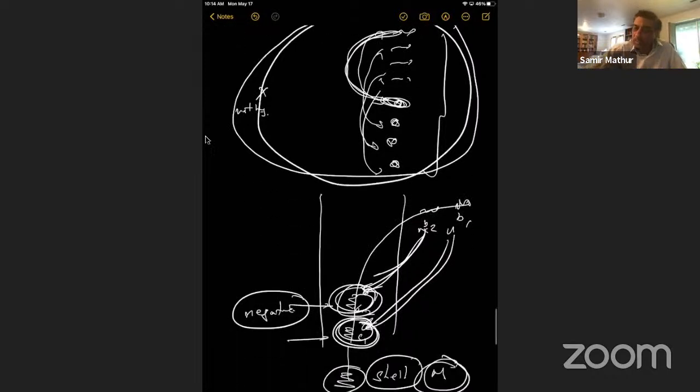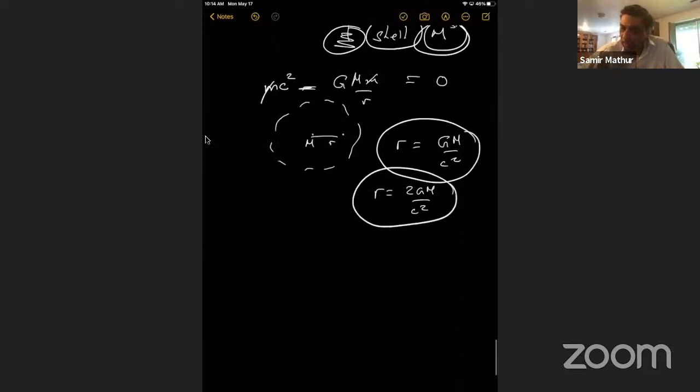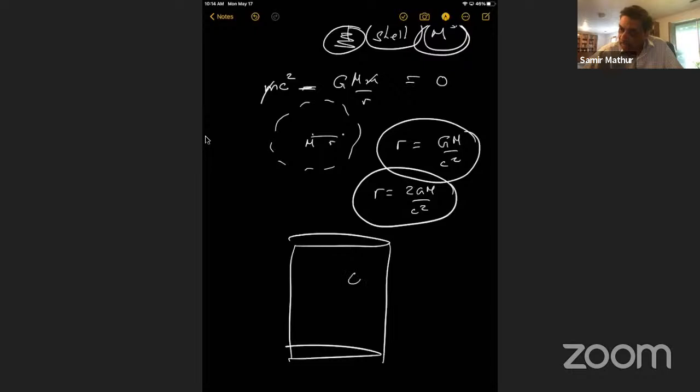As long as you have a smooth horizon, you actually cannot get out of the information puzzle. The entanglement will keep growing. If you want the stuff inside to come out, then you have to do something to the black hole, because in the black hole, as you know, the light cones point inward. So here the light cones point this way inside the black hole. At the horizon itself, they are completely tangent to the horizon. So nothing inside can actually come out.